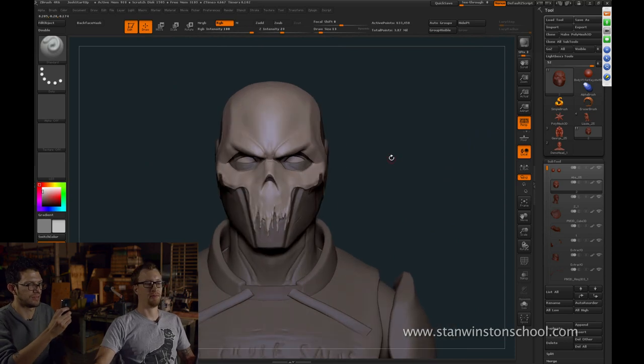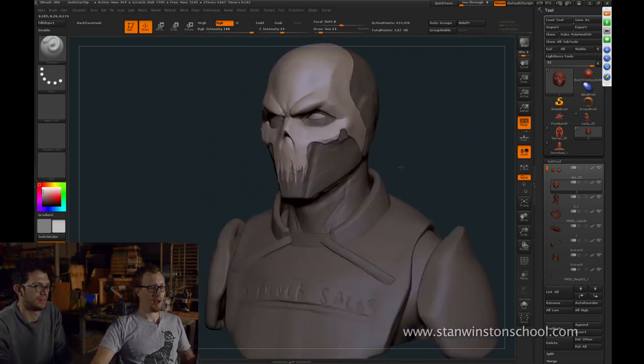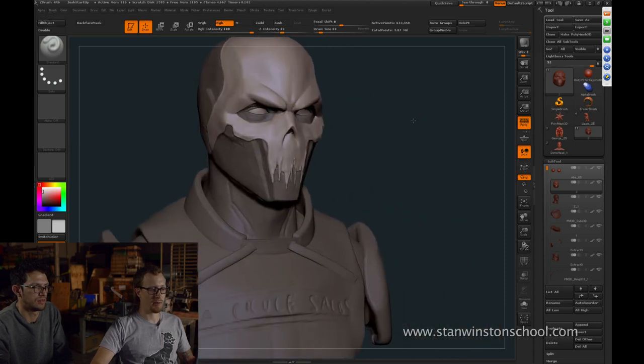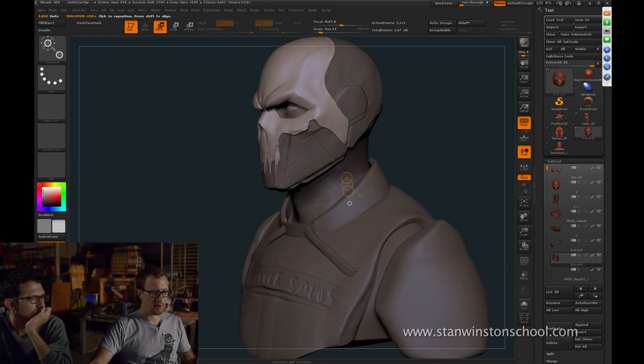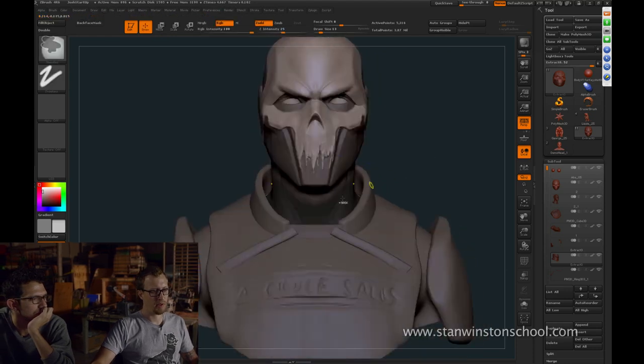And then what I'll do, actually give me a second, I'll just turn his head. Yeah. What I'll do, at this point, it's pretty much ready to start working asymmetrically. So I'll take the rest of the body and I'll mask off half of it. And this is a little trick I learned from my friend.